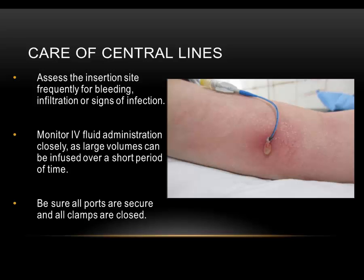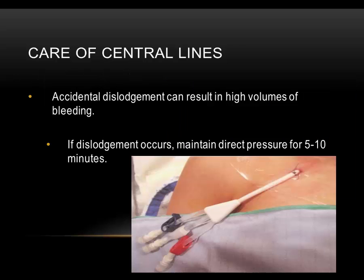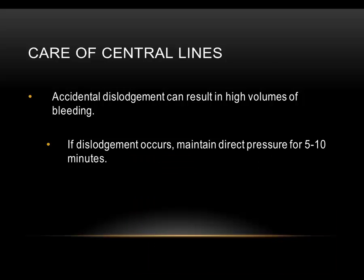Don't allow the patients to baby their arm. Normal use increases the blood circulation to the arm. Never pull on the catheter and protect the lumen so they don't get caught on anything. Be sure to monitor your infusion rate. Dislodgement of central lines or PICC lines can cause excessive bleeding. You need to hold direct pressure for 5 to 10 minutes to ensure the bleeding has stopped.